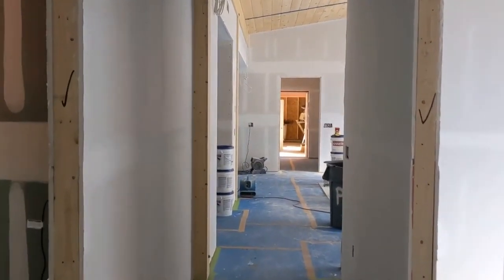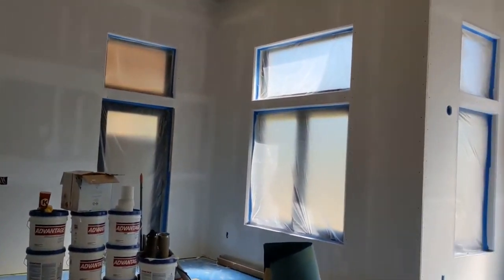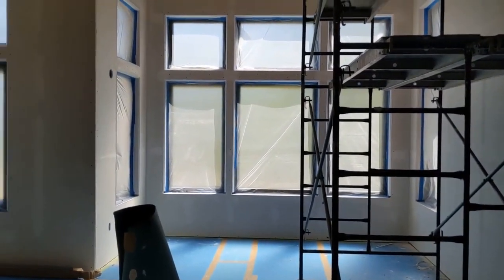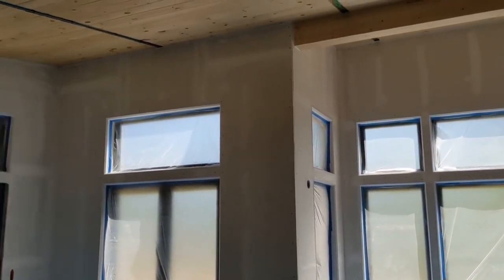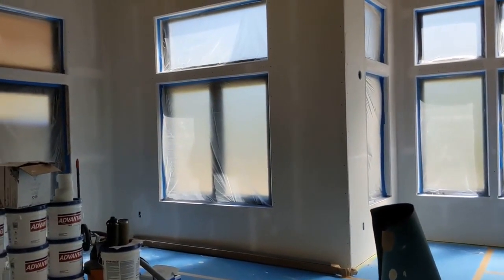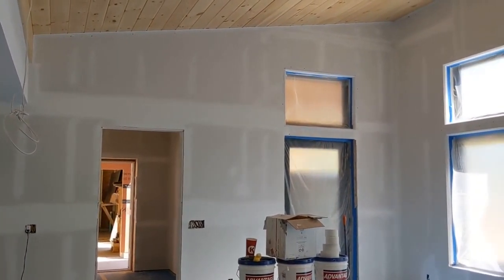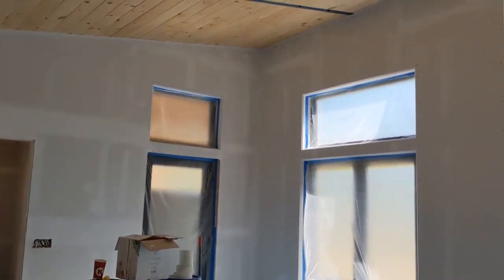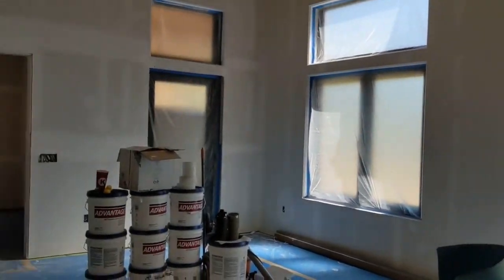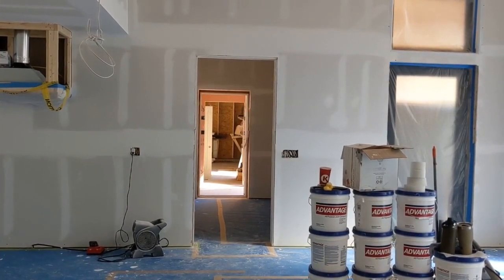Back into the main part of the house. I've been really impressed with the quality of workmanship I'm seeing here on the job site — it's a neat job site and everything looks really well put together. I'm confident that they'll be able to take the materials we're supplying for the Tempo package and make them look beautiful as they get installed here on site. That's it for this quick tour — Andrew Dye signing off from a Zoom project in northern New Hampshire.